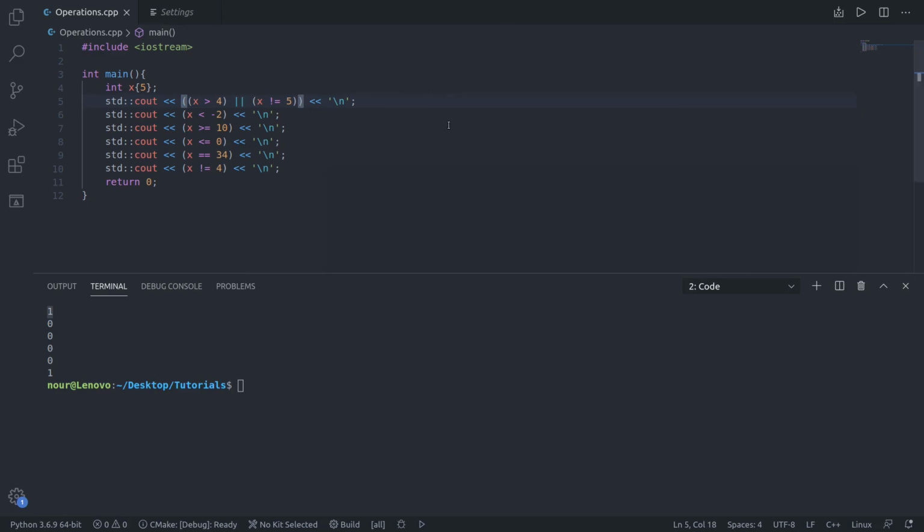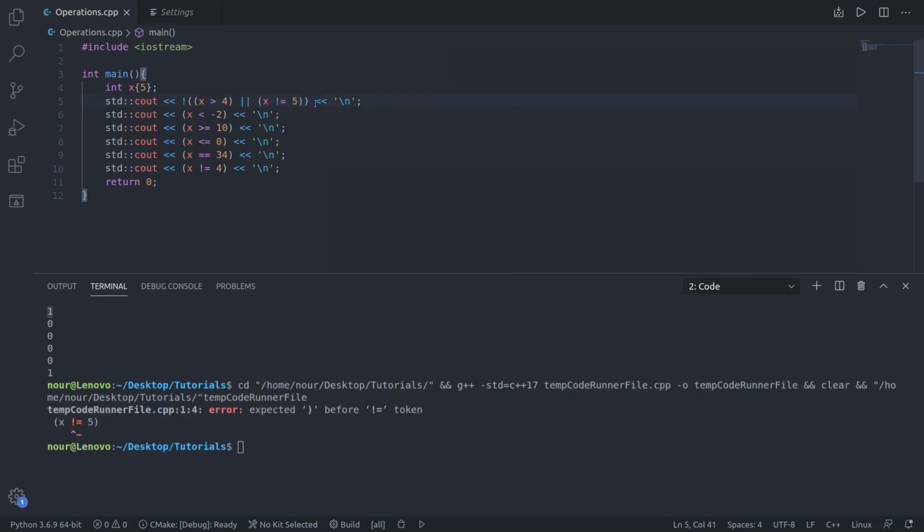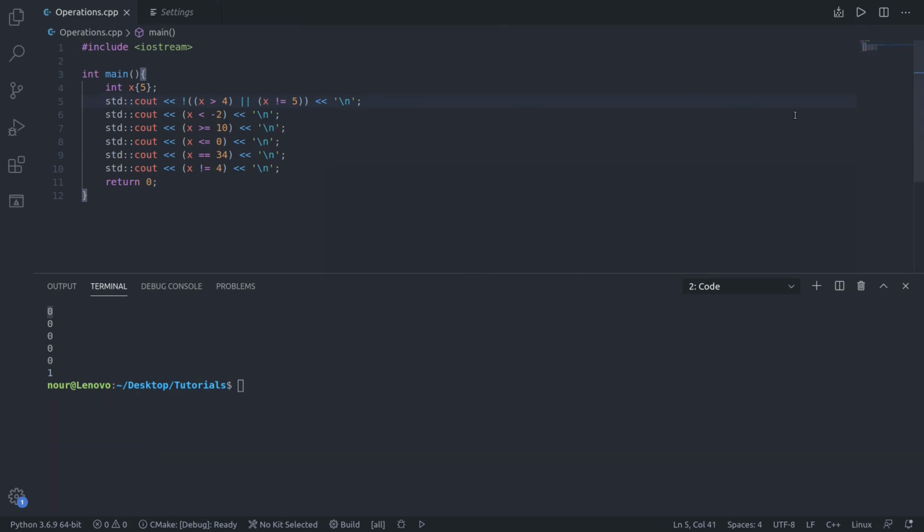Please note that with these expressions you have to follow De Morgan's law. So once you do a not, this expression becomes a not, and this becomes an and, and this becomes a not for this expression. So please keep that in mind when you are working with logical operations. You can see here that it evaluates to 0.